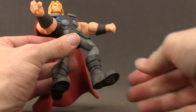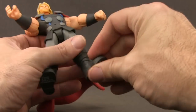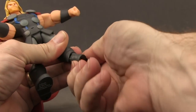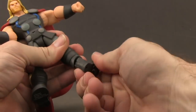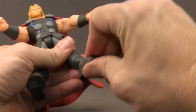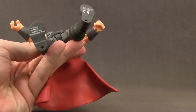The legs have single hinged knees, so they can only bend about that much, and then again, you have rotation at the knees. And with the feet, you don't really have any ankle pivot, and you do have a little bit of rotation. The way the bottom of the leg is cut does limit some of that movement, but basically you have rotation, and you do have hinges, so you have some up and down movement, but again, no ankle pivot. And then you get 2 peg holes on the bottom of the feet.